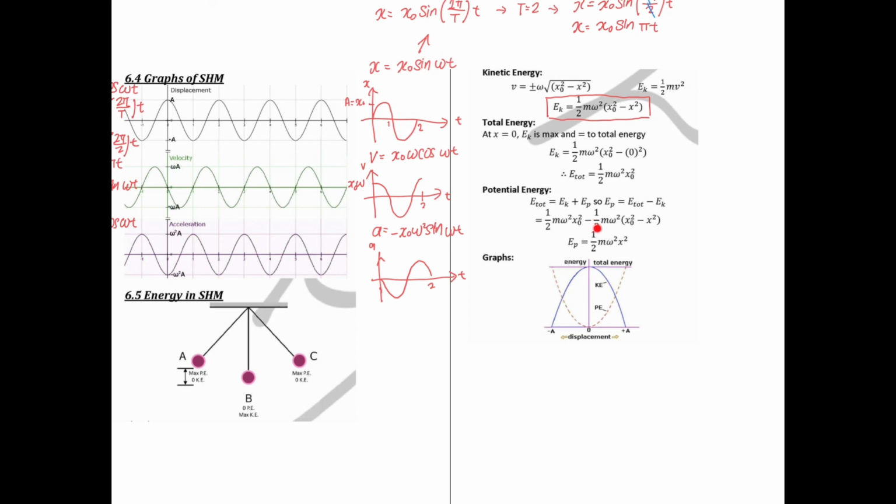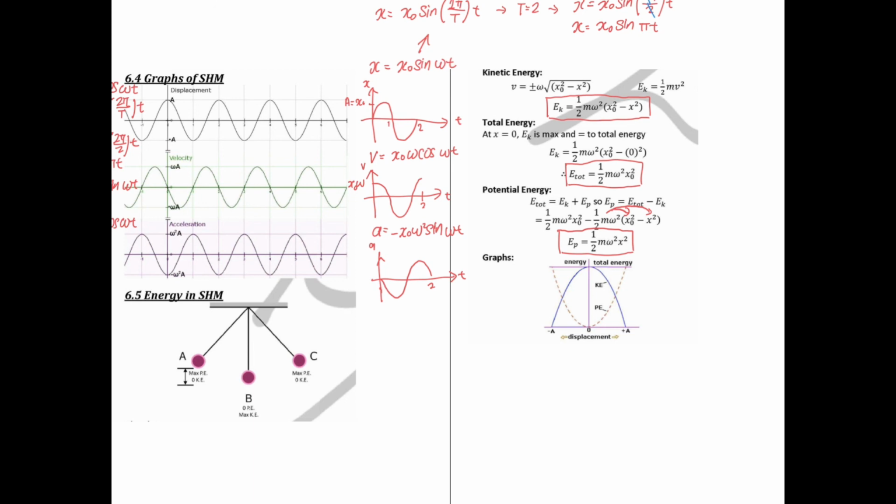Then imagine you simplify. Imagine the half m omega square, you multiply it into the bracket. So this times this, and this times that, and you simplify it, and at the end you will get this as the potential energy. Okay, this is potential energy. So remember the formulas: potential energy, total energy. Altogether there are 3 formulas.